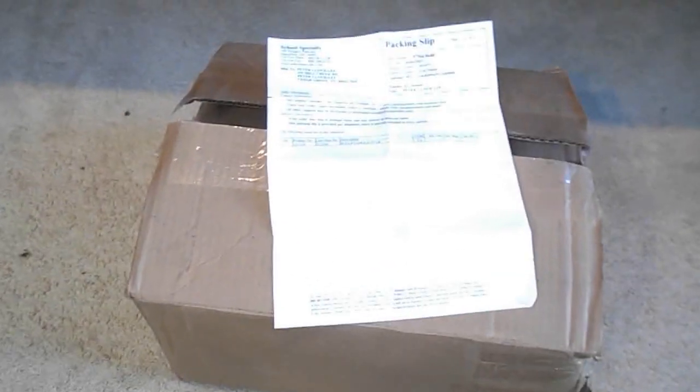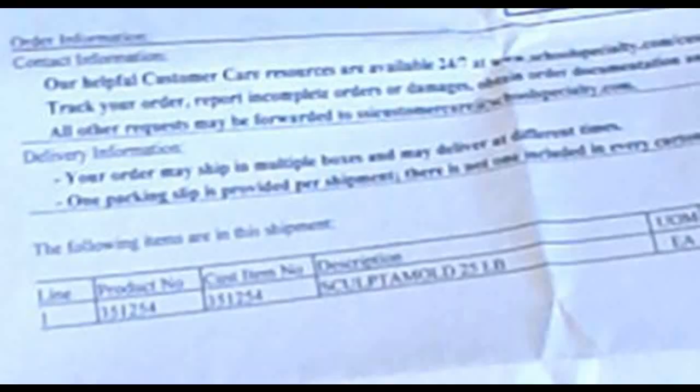Well, this is a bit of a setback, unfortunately. The next step I need to do is to add the sculptor mold. And this is the packing slip that came with my order. Clearly says sculptor mold, £25 box.